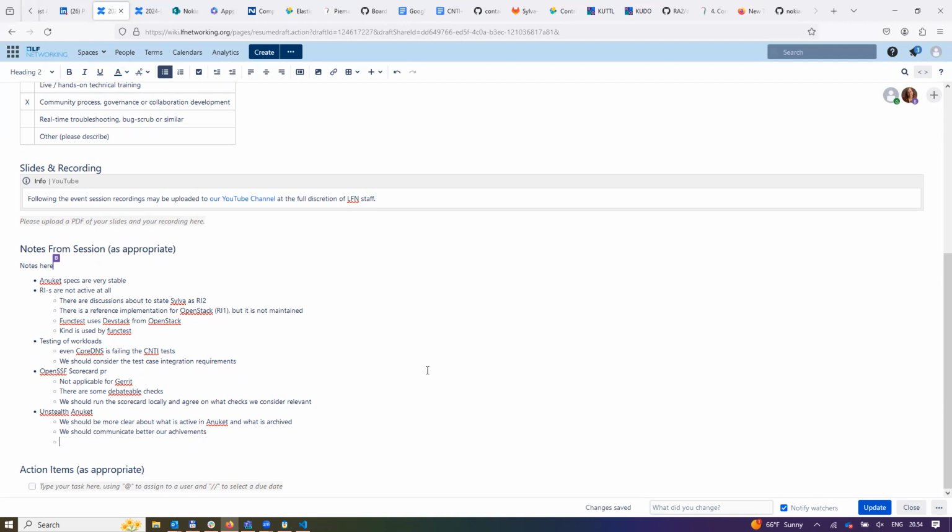And let's sort the message separately, and for the different aspects of how CNTT got started. I think you're writing here already, so some are very stable. Let's agree on which are still actively maintained versus what is archived, and declare success on all of them, and say that what is written here, some are not active at all, and therefore we are not pursuing them, if that's the reality anyway.